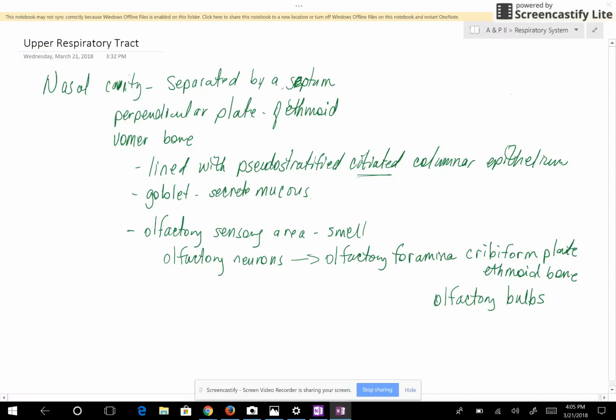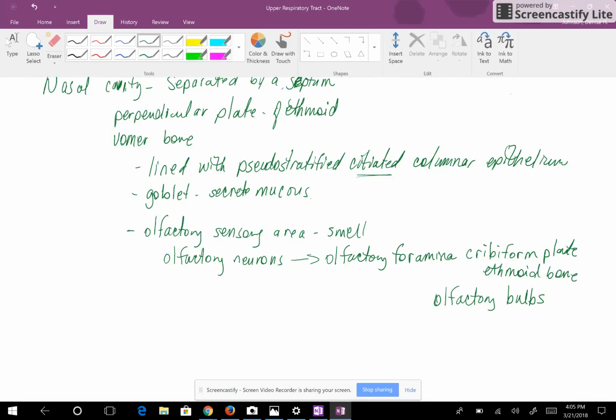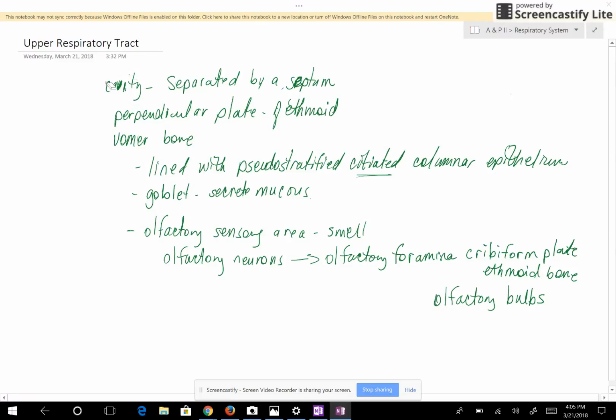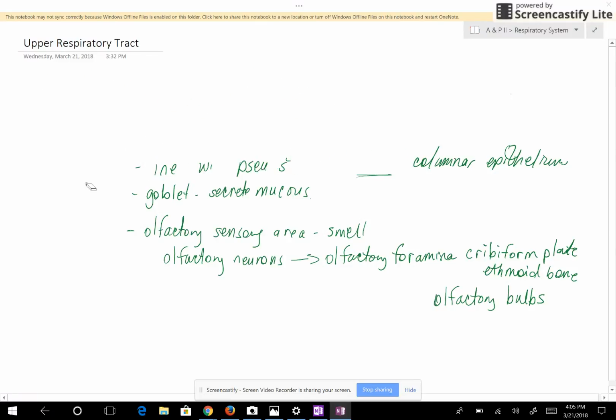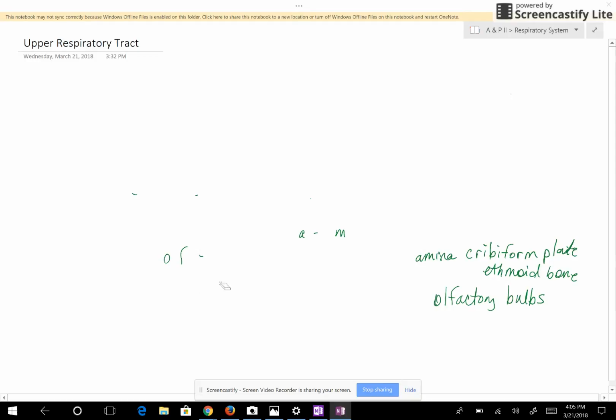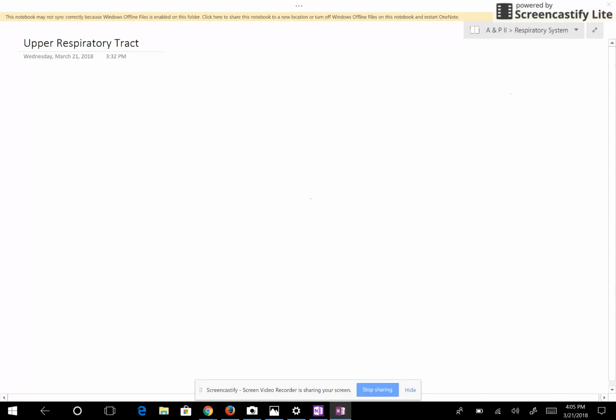Okay, then we're going to look at the pharynx. Let me erase some of this real fast so we can draw it a little bit. Remember that the pharynx is basically the throat. So you have three parts of the pharynx. Here we have the nasal cavity, here's the lips, the chin, here's the eye. Oh, that's not too good. All the rest of it is good though, right? Okay, so here's the hard palate, here's the soft palate.